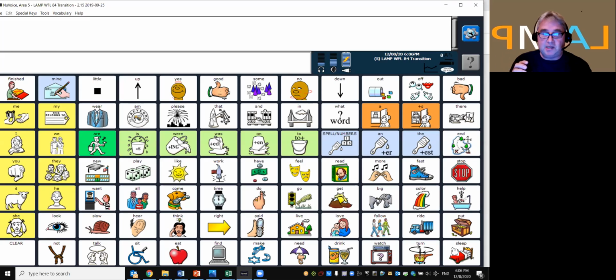According to most studies, somewhere between, I'm going to say, low 80% and high 85 or 90% of all the words that we use every day are called core words. Well, that's a very powerful vocabulary to have. And so now you have the 205 words, but they're not just thrown on the device again.